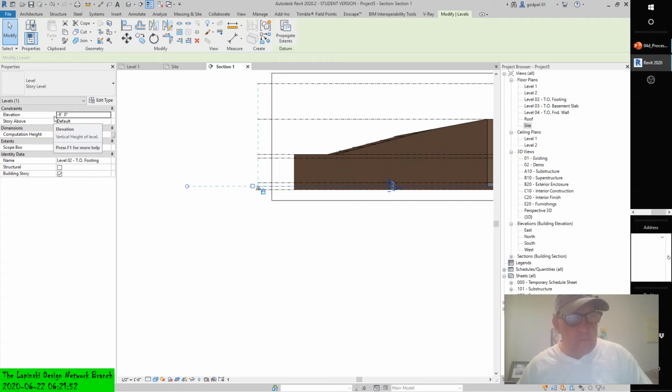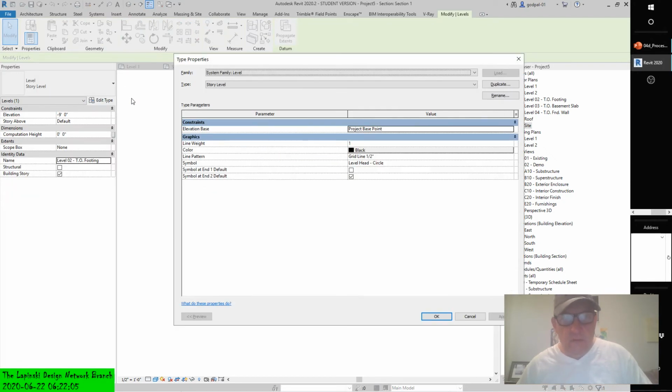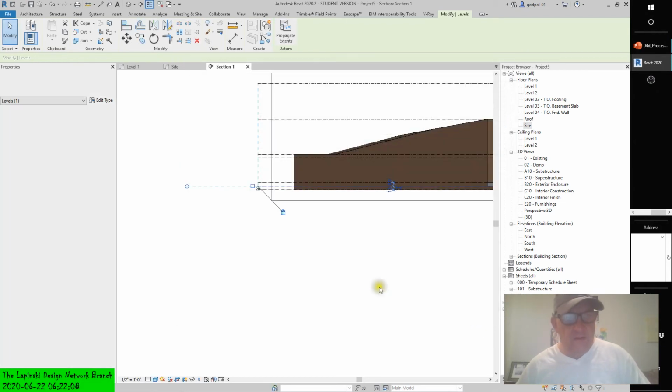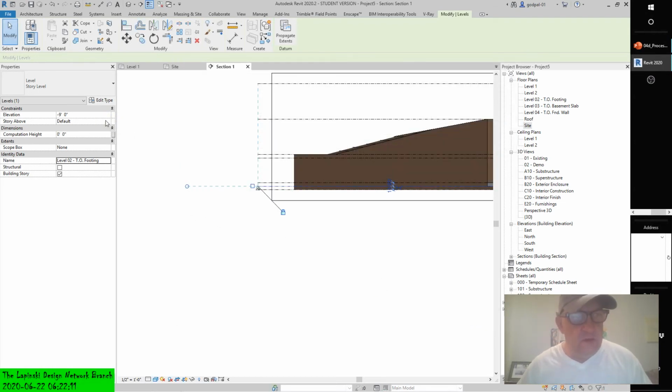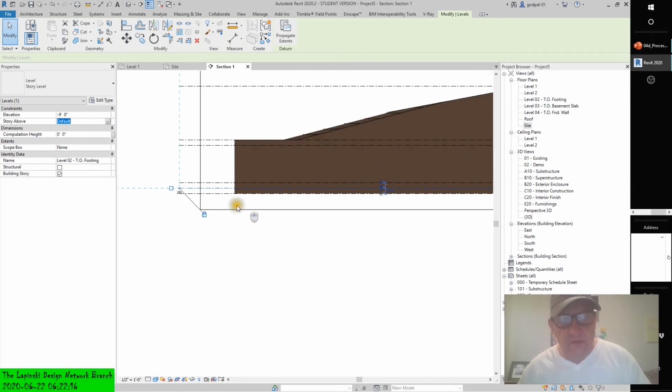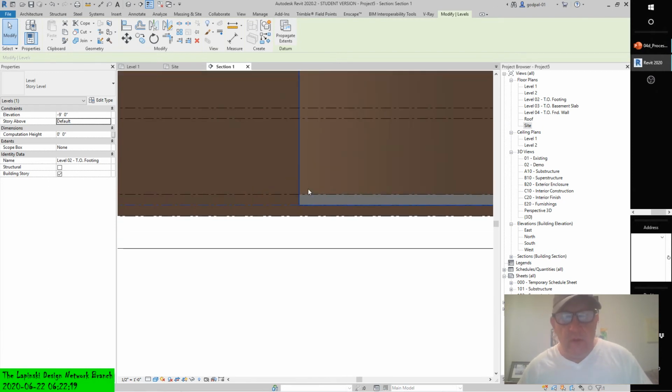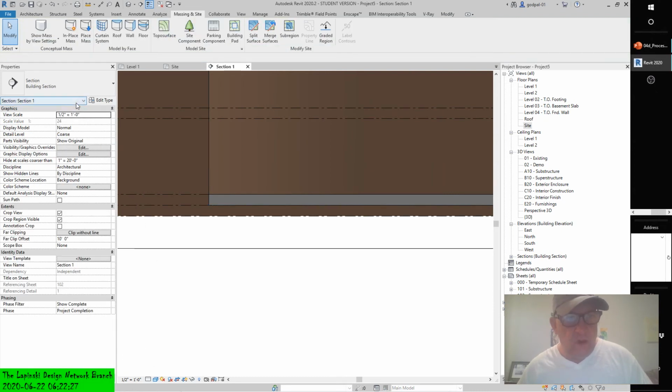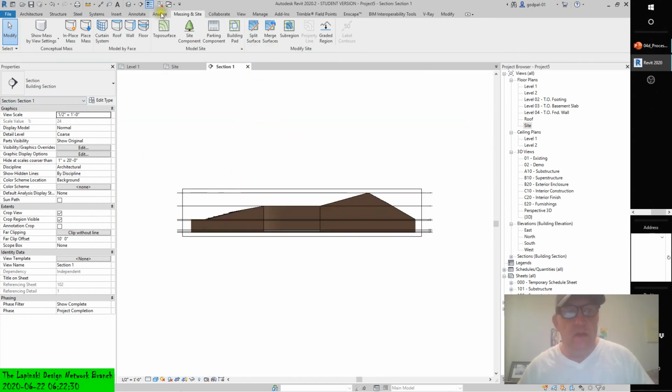Let's see here. Elevation, story above, identity data. Let's see if we can check if there's a parameter up for it in the type properties. No. All right, so it's where it is, and you're going to need to discern when you place it. Story above. Let's just see some of these properties so we can manipulate them. We'll get into that. I wanted to show you this in 3D. I don't want to go off on a tangent.